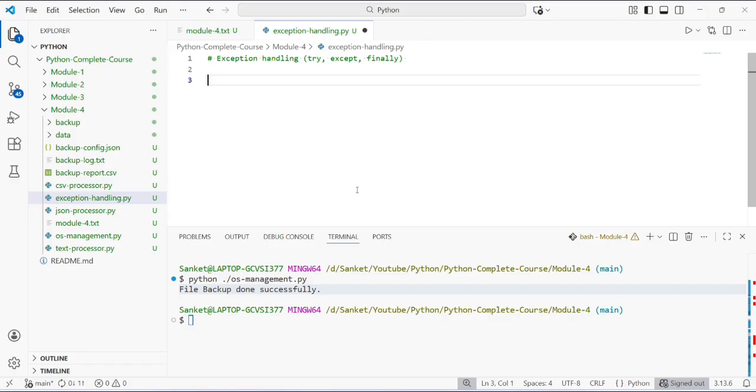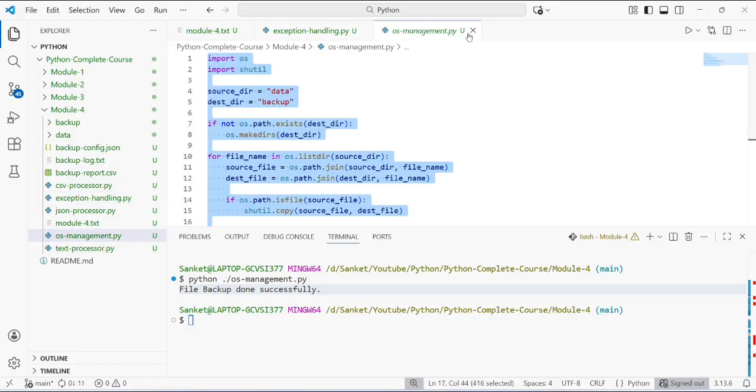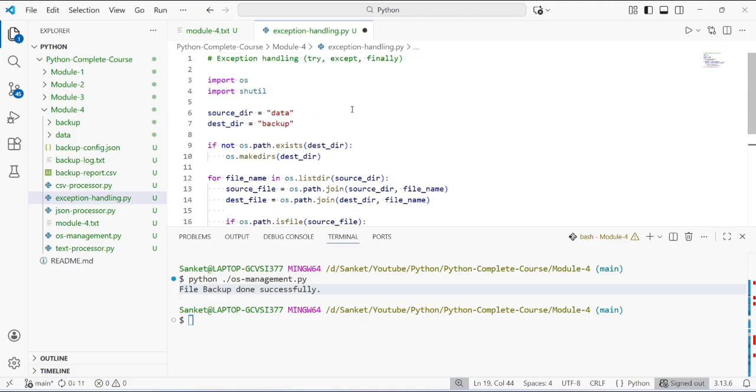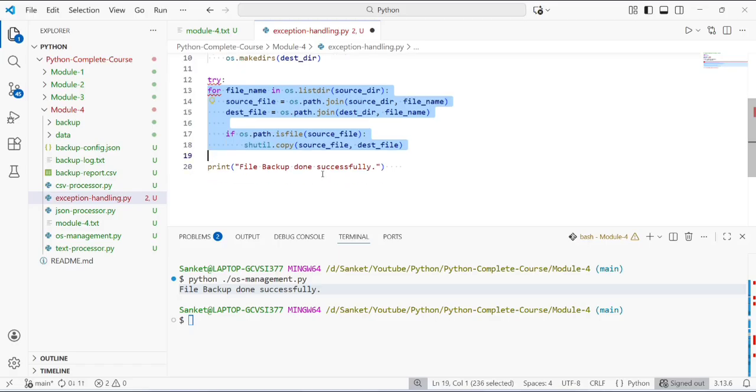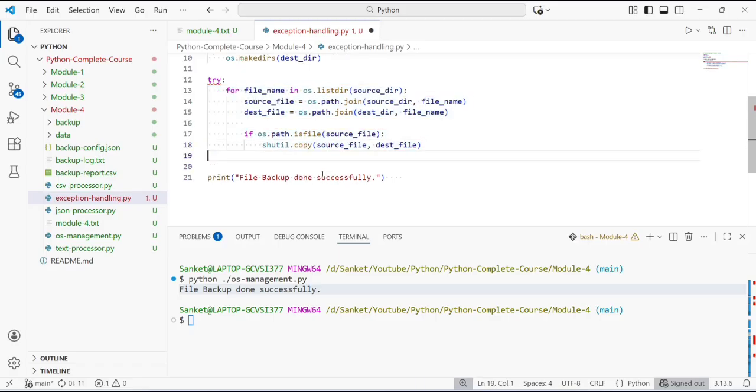So yeah, let's try to implement the code for exception handling. We'll copy the code from OS management and we'll implement exception handling in this particular script. So here we have started the for loop. We'll add this for loop inside a try block, and we will add the different checks.